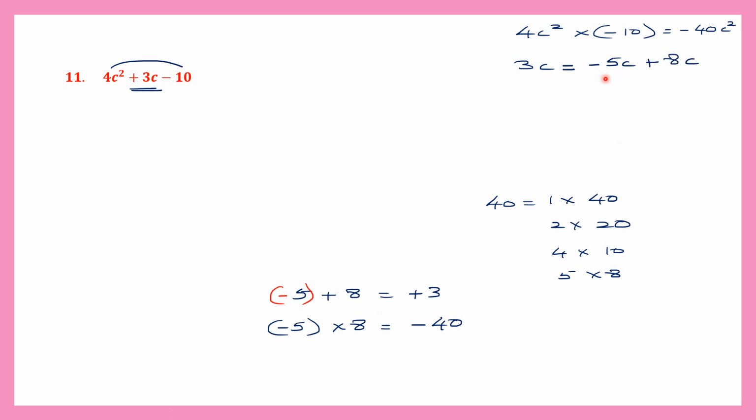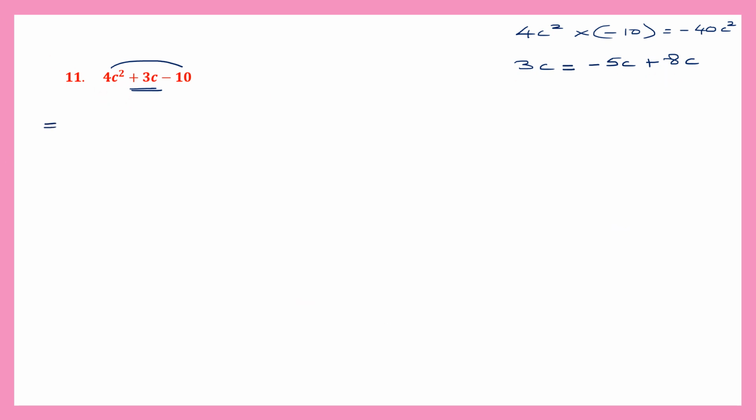Now look at this. Minus 5c plus 8c. When you work this out, what do you get? 3c. So we have split 3c into minus 5c plus 8c. So let's write it here. So that will be the first term as it is 4c square, and plus 3c we have split it into minus 5c plus 8c, and we have minus 10. Again, let's take the first two terms and the next two terms. What is common here? 4 and 5, the numbers are not common, but there are two c's here and one c. So I can take out one c. So when I take out one c, what is left? 4 and one more c. And here what is left? Minus only 5 is left because c is already outside.